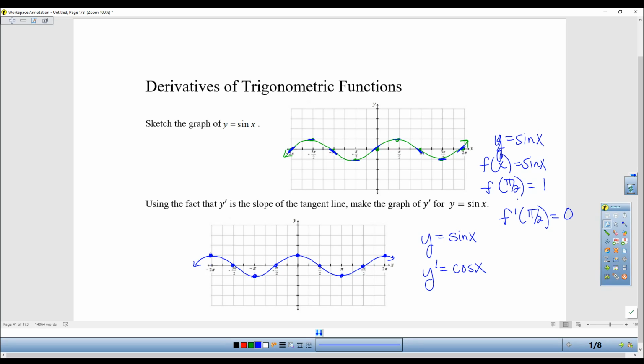All right, if you didn't understand all the meaning behind it, this is really the fact that you need to know. The derivative of sine is cosine. So trig derivatives are separate from product rule, quotient rule, power rule. They have their own set of derivatives. So let's do some problems.